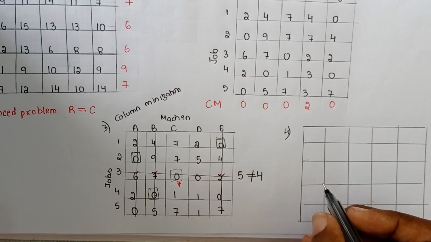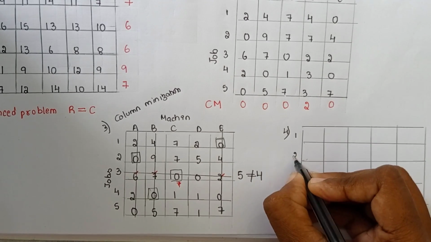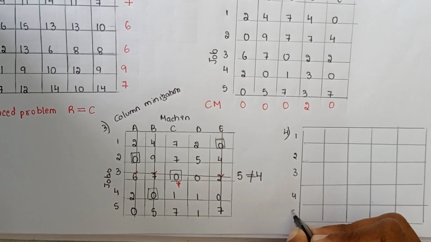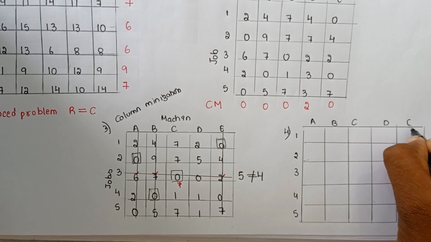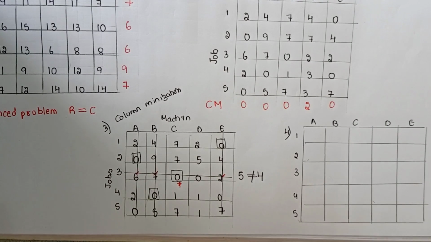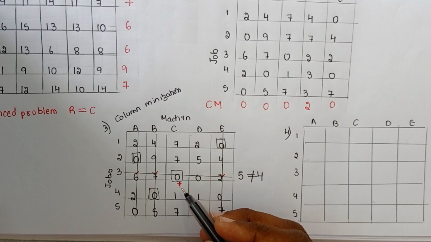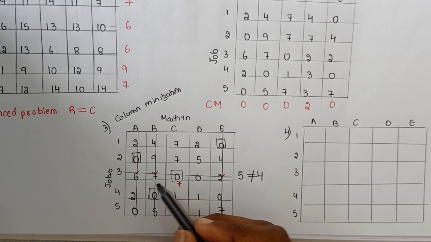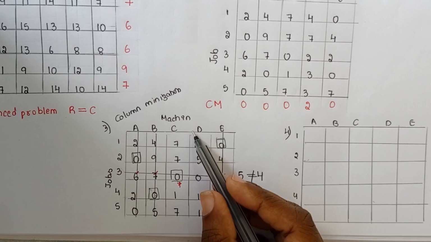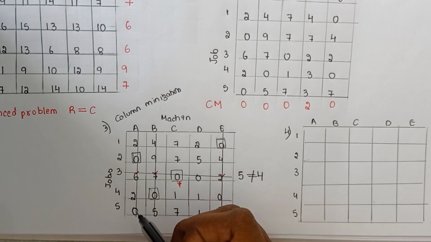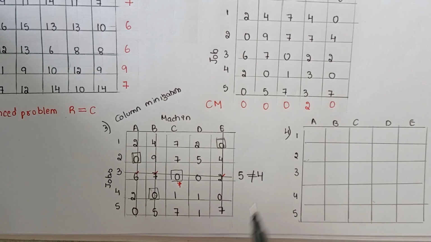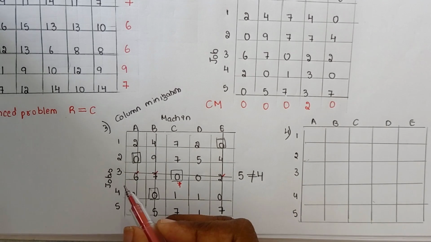So this is the fourth matrix. Let me mark it 1 2 3 4 and 5, and A, B, C, D and E. Okay. So this is the least value. I have to add this to the intersecting values, and for the remaining values I have to deduct it, and for these values I have to keep it as it is. Okay, for differentiation I will write in a red pen just for your understanding.